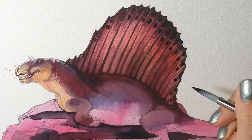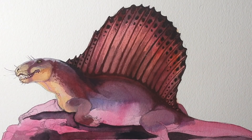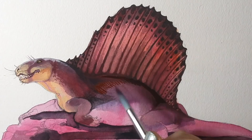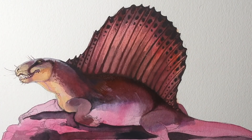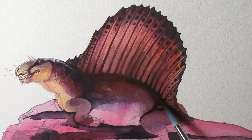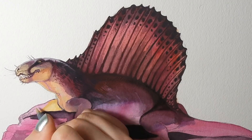Speaking of this painting in particular, I started out with a base of quinacridone magenta, which I knew would shine through and give it a pinky-purple glow from within, which I was really aiming for. I wanted to use the pigments to reflect a sunset feeling, but also to add an element of fantasy to the painting, because it is a reconstruction of an animal we've never seen alive and I didn't want to imply I was trying to create something that looked exactly like Dimetrodon should have looked.